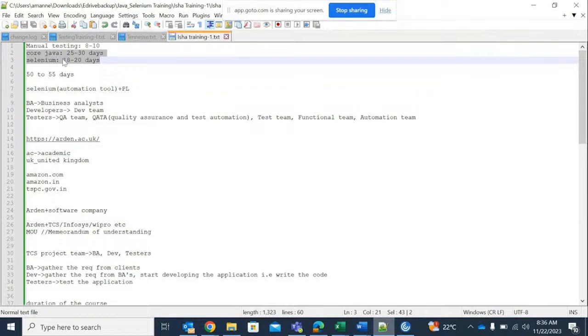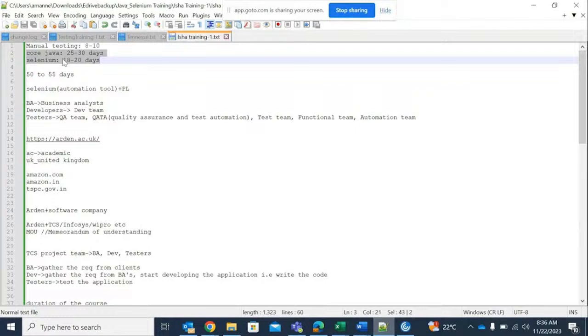I would say your core Java part means you are actually learning the prerequisite concepts of automation. So it is not about Selenium. It is not about automation. We are discussing about 20 days, but these 25 to 30 days, which we are talking about core Java, that is really important, because automation never goes without the language. Automation should definitely have the language.